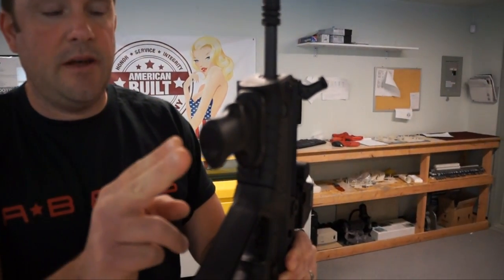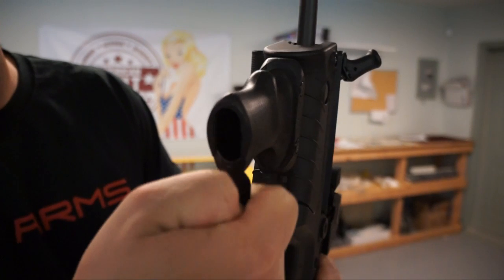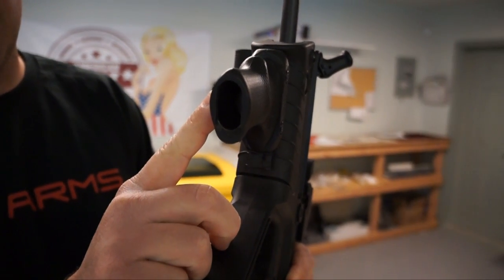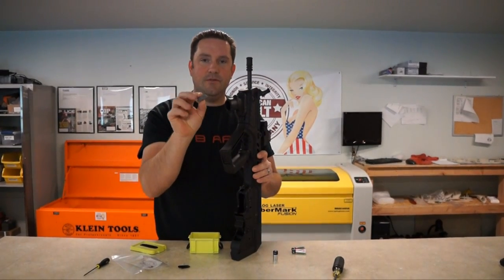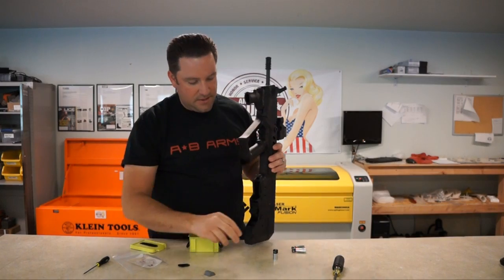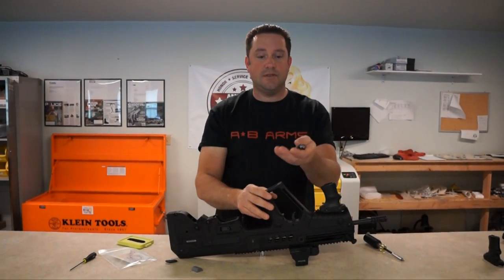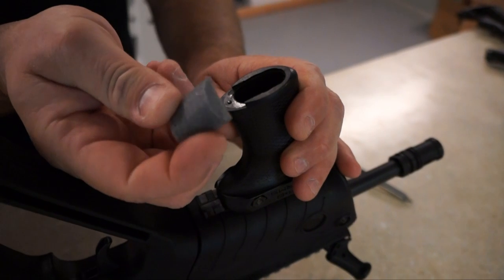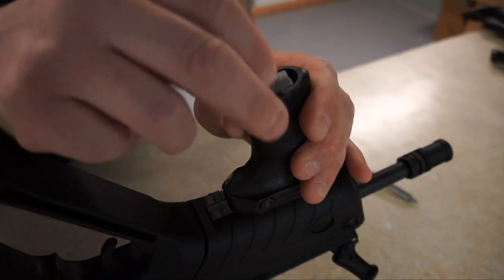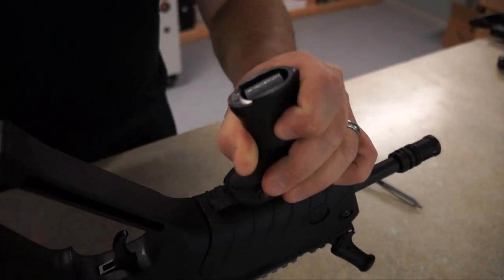One of the neat features about our grip is that you can actually stow two AA batteries or one CR123 in the bottom of the grip. Just use your thumb and pull the bottom off. We've included a waterproof piece of styrofoam — it's just like a half moon shape. Once you've taken your styrofoam out, turn your rifle upside down. Take your two AA batteries and put them right in the bottom. Then take your half moon piece of styrofoam and sit it right on top, squeezing it in so it has a little bit of pressure down on it — that'll help with any rattling.